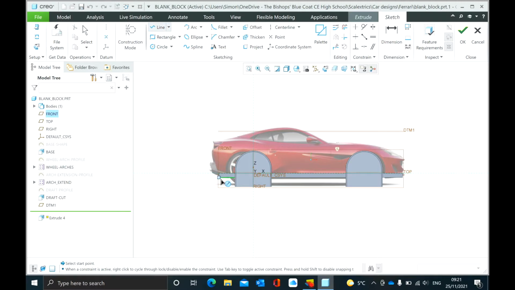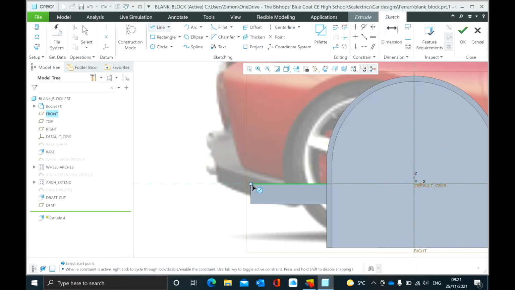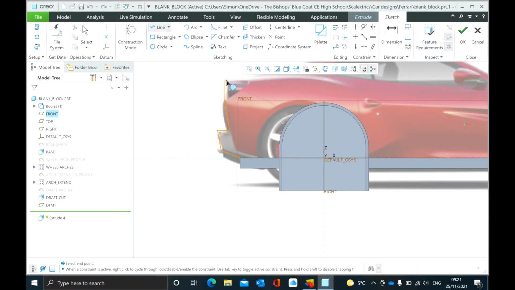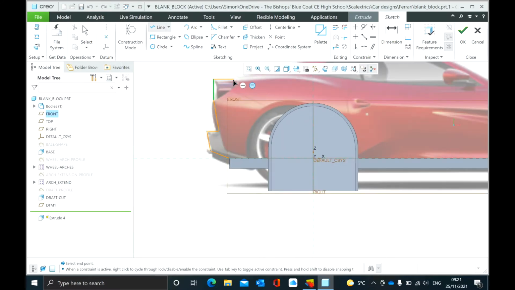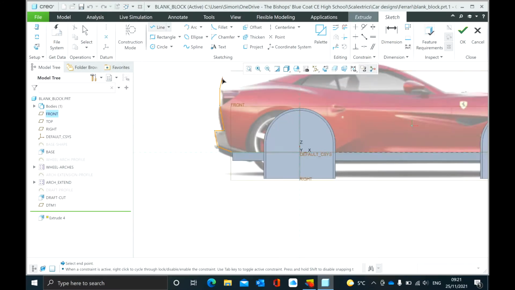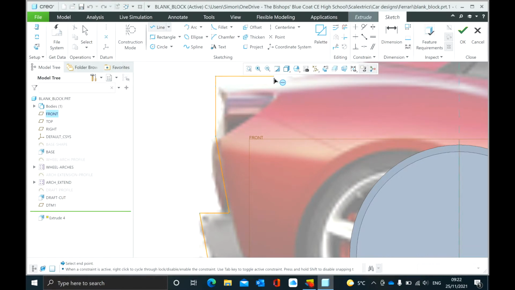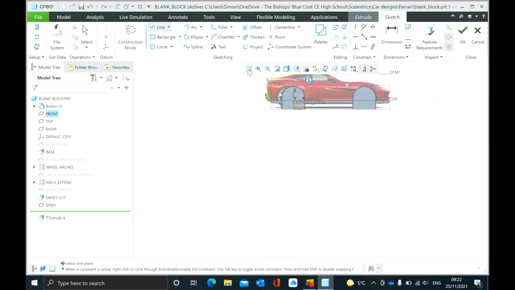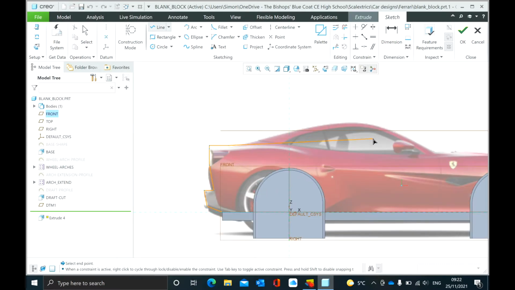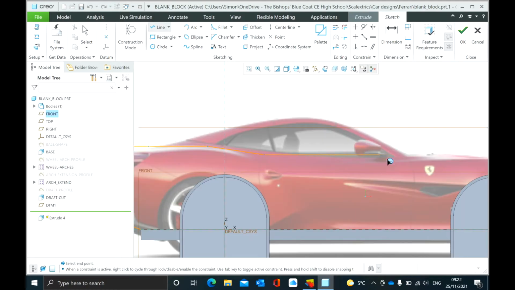So I'm going to click on the line tool and I'll zoom in just using the scroll wheel, and I'm going to go from the back, and I'm going to try and keep this reasonably, let's just go a little bit more up there, straight. Now, what I'm also going to do is I'm going to ignore the top half of the car for the moment. So I'm going to actually create just the bottom half of the car here. Oh, made a mistake, so I'm just going to trim that line back. I want to come slightly down more on that angle to there.